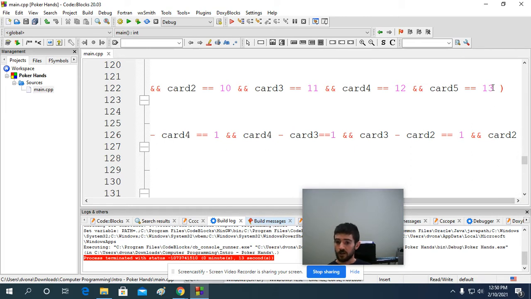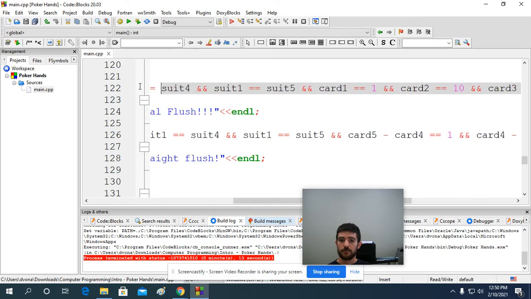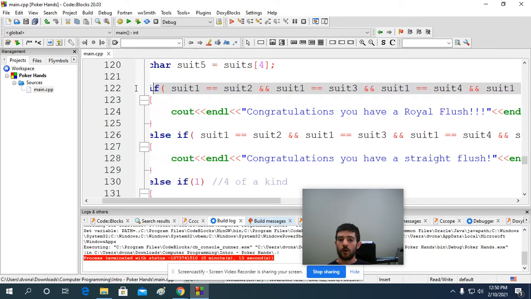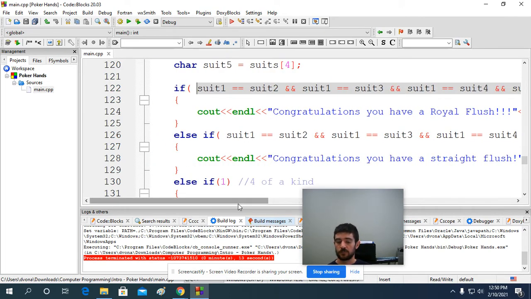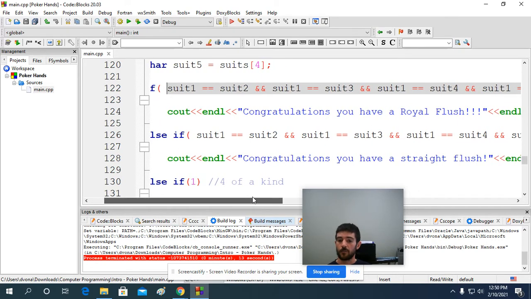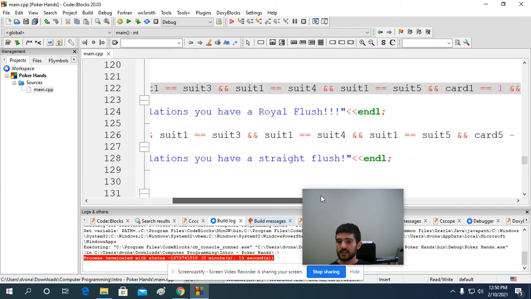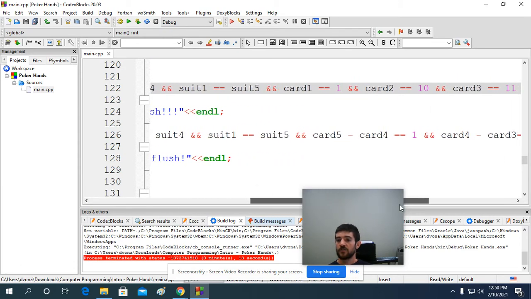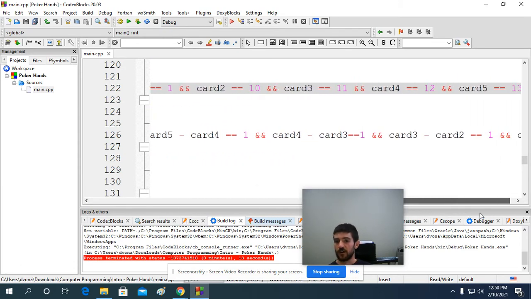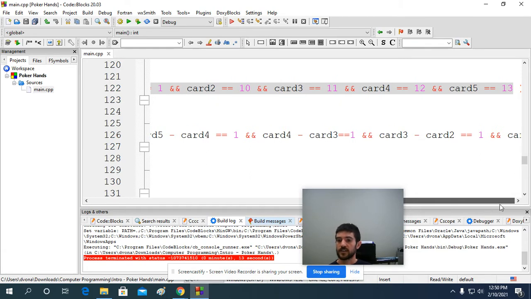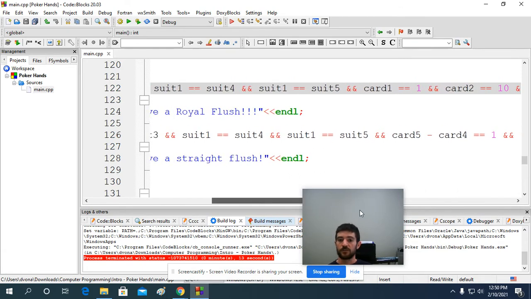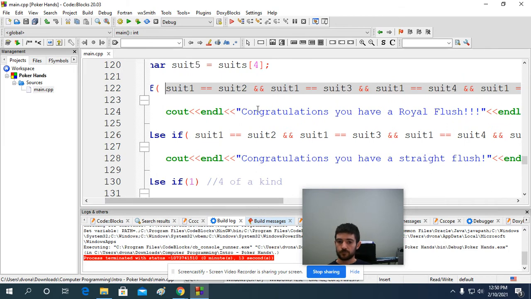All right, so if all of these things are in place, if every single one of these statements is true, the whole thing will be considered true, because they're all being anded together. If even one of these equal statements is false, the whole thing will be considered false. All right, and requires everything to be true. So if even one of these is not true, it will destroy the royal flush.